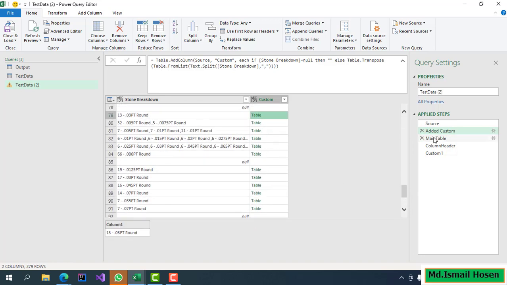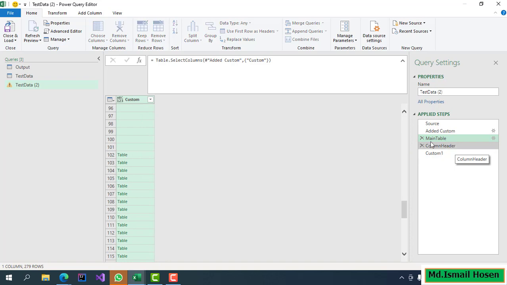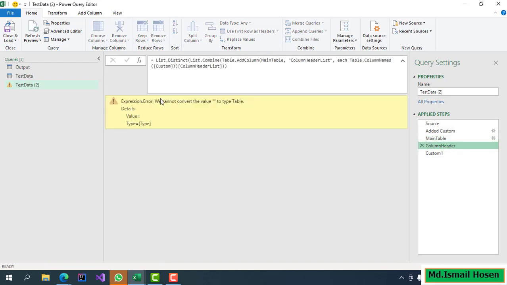That's good, but again we will have this main table, this also okay, but when we are using this column header, we cannot convert the value blank to type table because we are converting that into table, right? So we need to change in this place too. So Table.ColumnNames of main table.